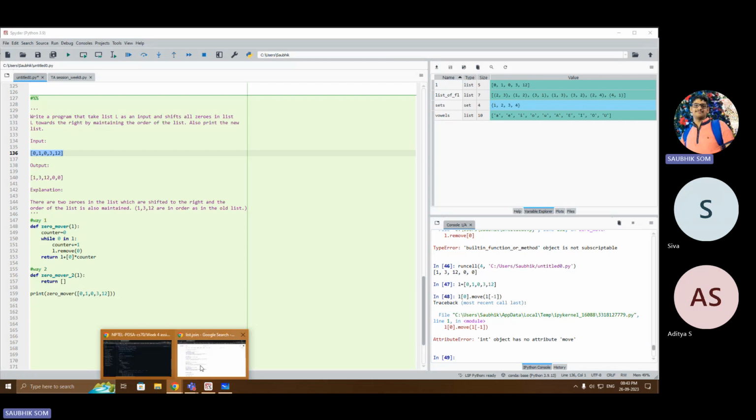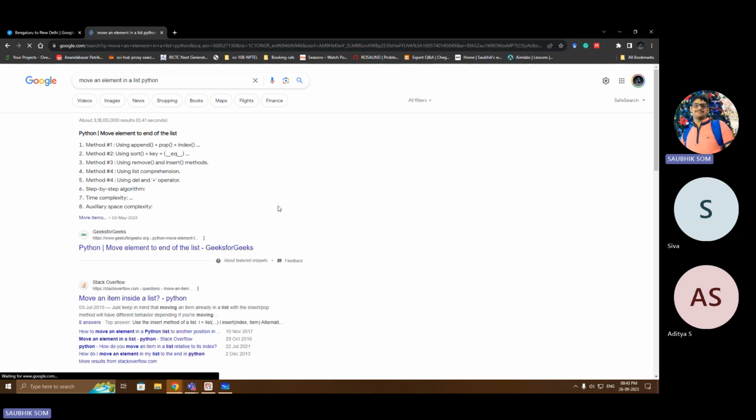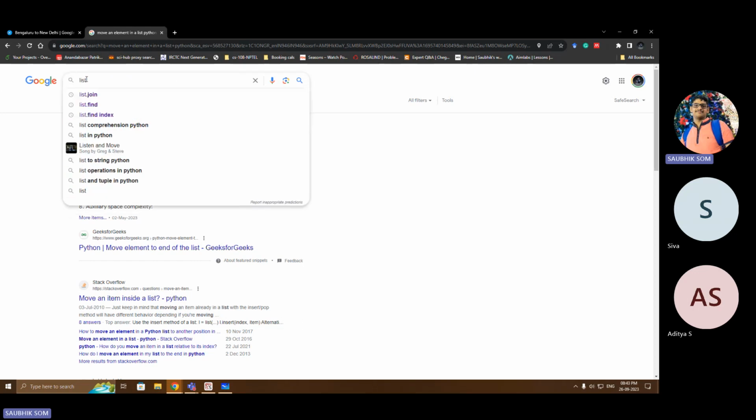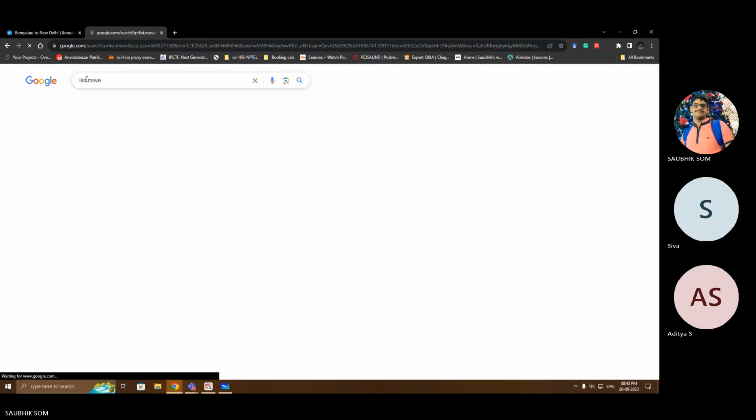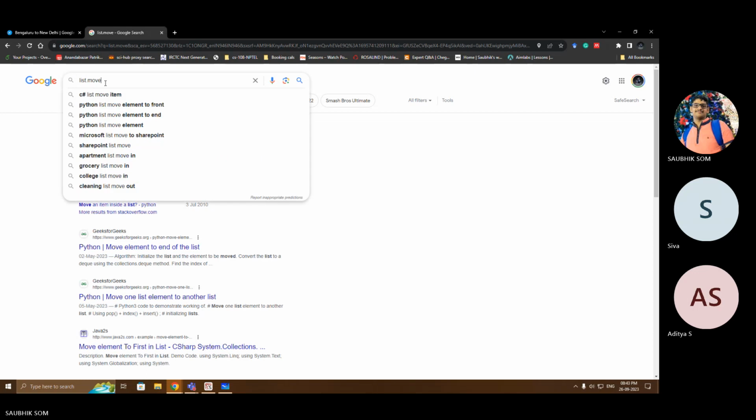If I'm just moving an element in a list, there is something called list.move. Just trying to figure out list.move in Python.